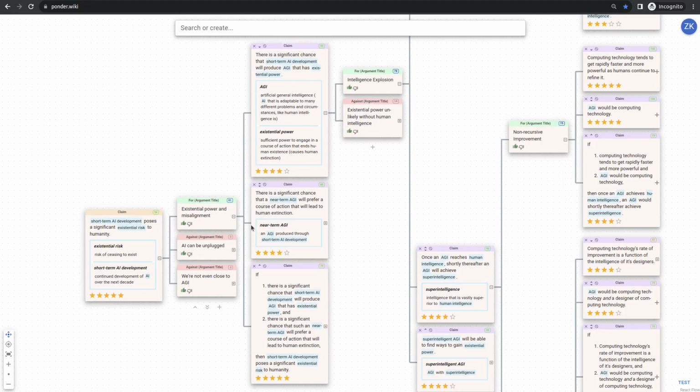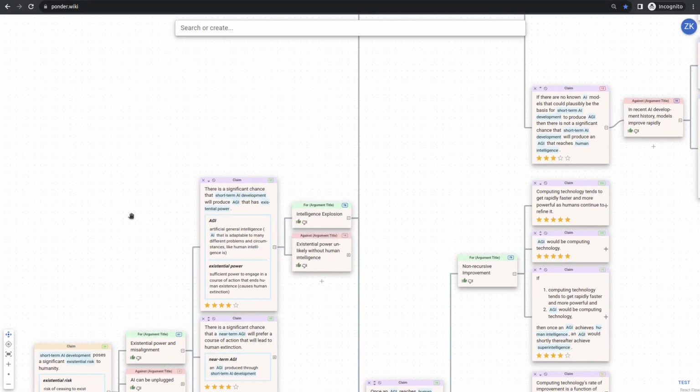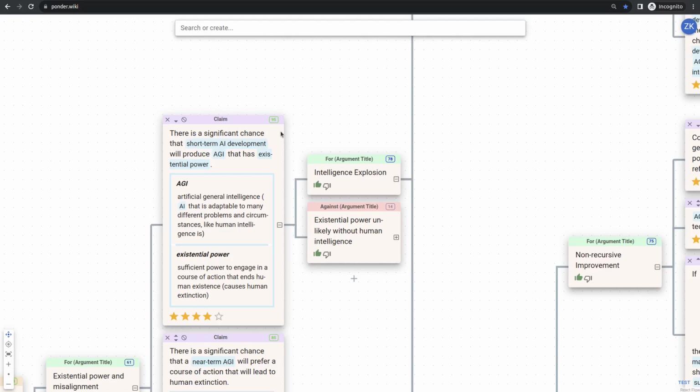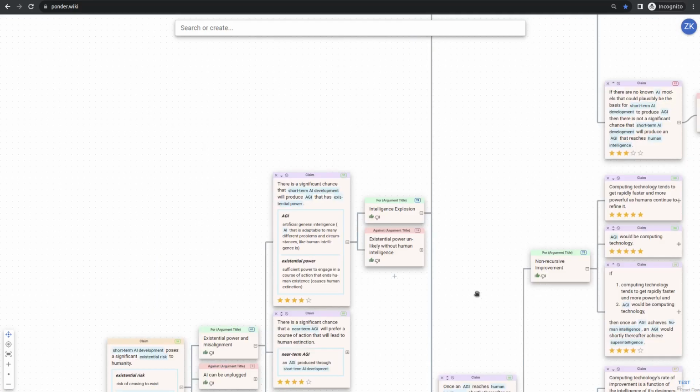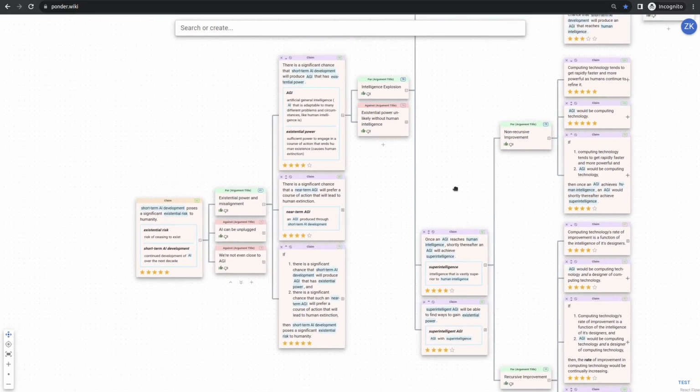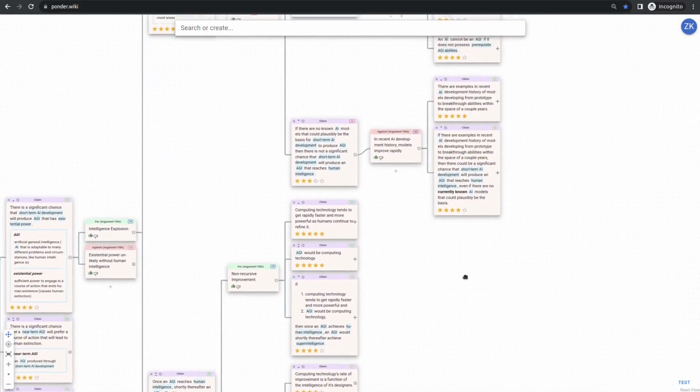So to see why an argument has a strong rating, you can look at the claims that make up the argument. If the claims that make up the argument are considered strong, and those claims prove the target claim, then the argument will be strong. So to look at why these claims have strong arguments, you can in turn look at the arguments for those claims. If they have arguments that are strong for them, then those claims will be considered to be stronger. And you can keep following the path of the logic down to the lowest level claims.